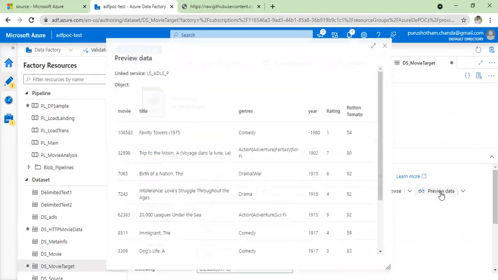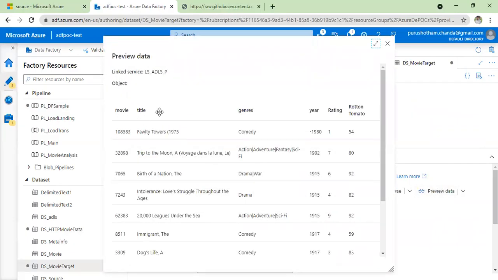Let me preview the data. Okay, so all this data is coming over here.